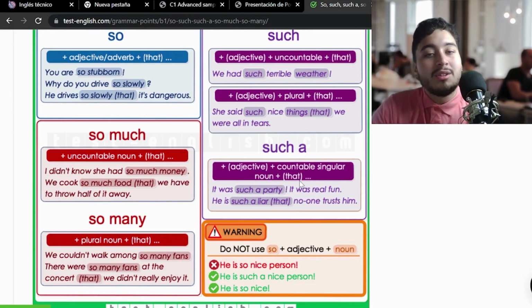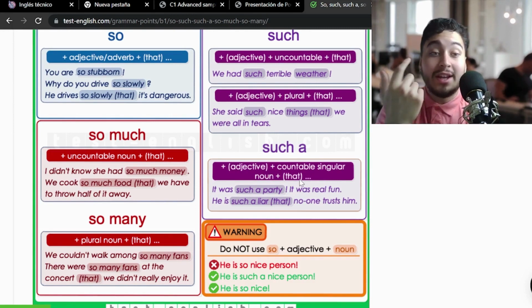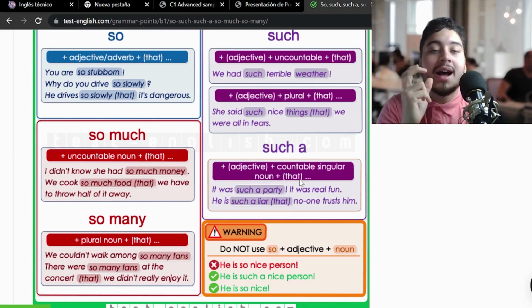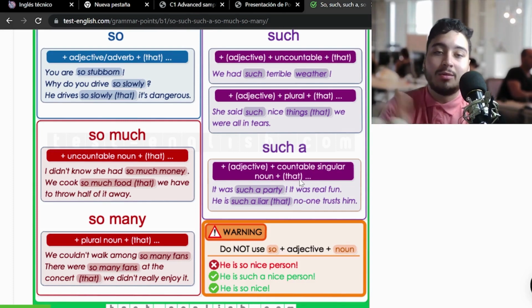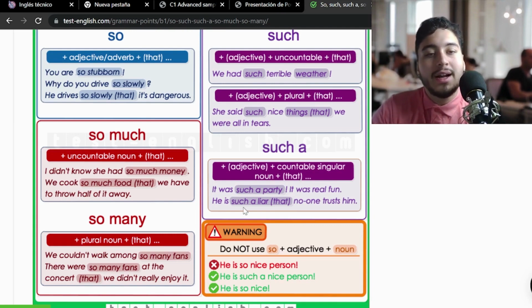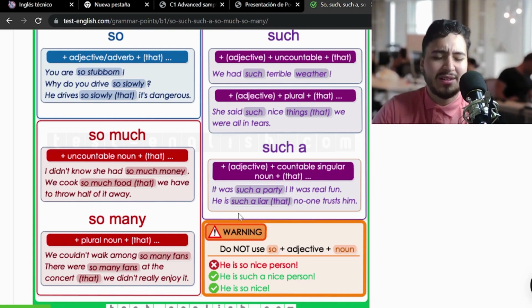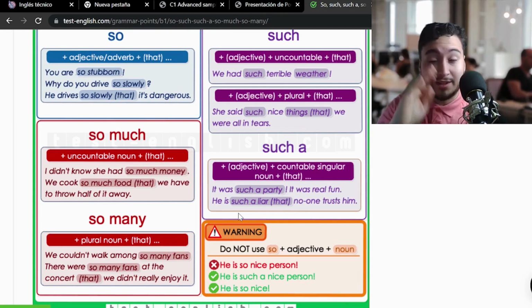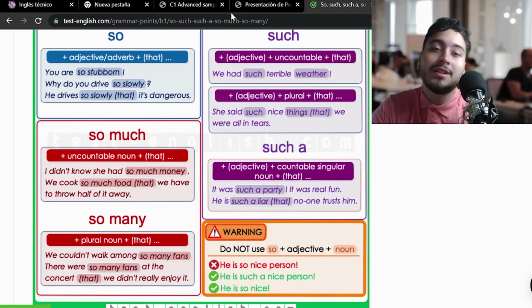Okay? We have countable things such as ways. One way or two ways of doing things. And in this case, "way" is a singular word. I had such a party yesterday. Oh, my head, I had such a headache. I have a hangover. I was really tipsy at the beginning, but at the end I was just so drunk.